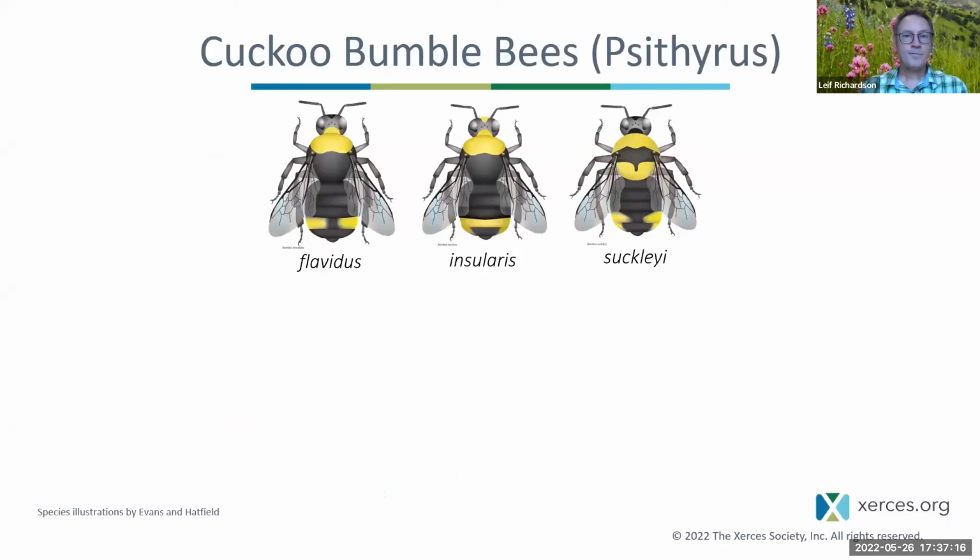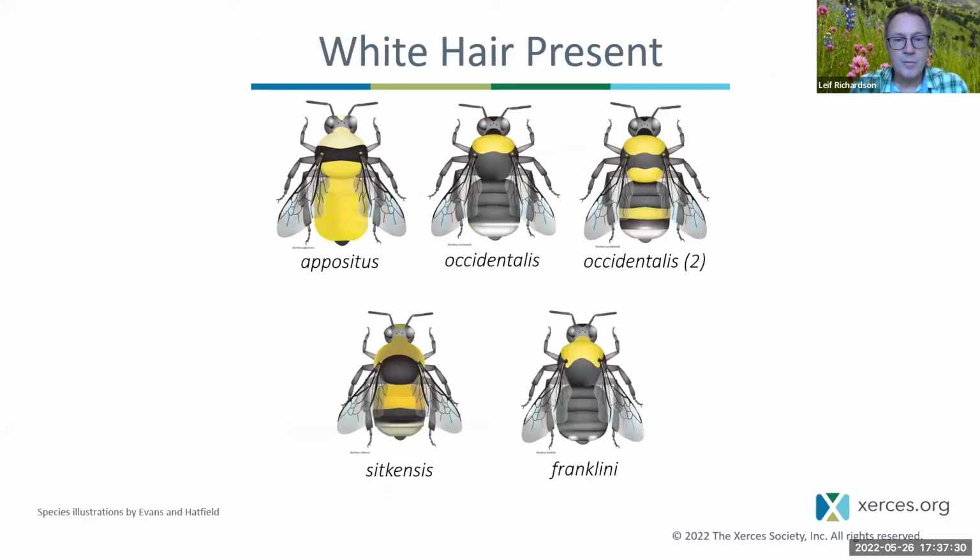Go ahead. I'm now going to walk you through those groups backwards, quickly introduce them, and then I will present the first of them, which is the red. I'm going backwards just so that the last one you see is the red, and I will start talking about that one. So we will talk about those cuckoo bumblebees.